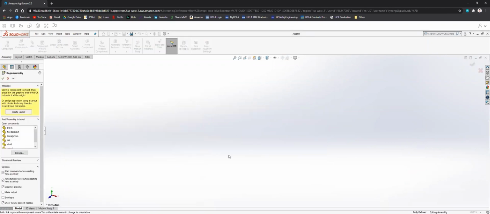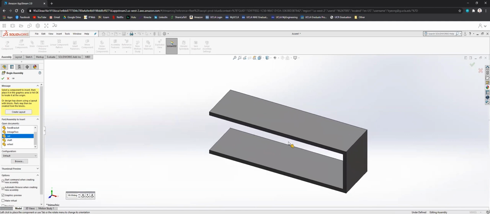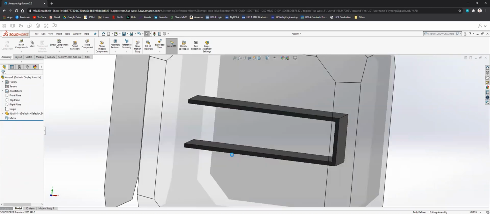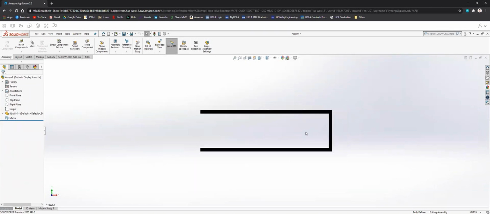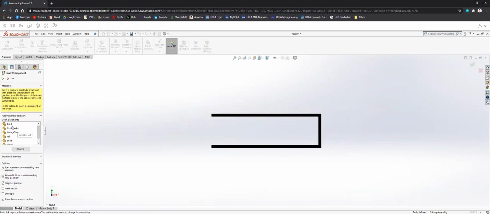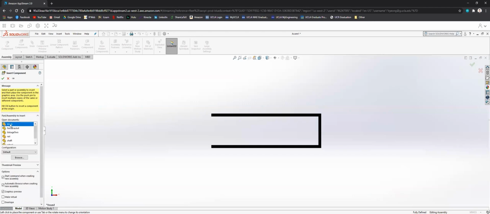All right, so when you first open up assembly, remember that you can now access any of your opened documents or parts. So in this case, I'm going to open the rail, the one we just worked on. So I'm going to click on rail, and I'm going to just drag it out. Okay, so now we can rotate our camera view. We can see the rail. And then I can insert another component. In this case, it's going to be the block. So if I insert it, I can drag it in.